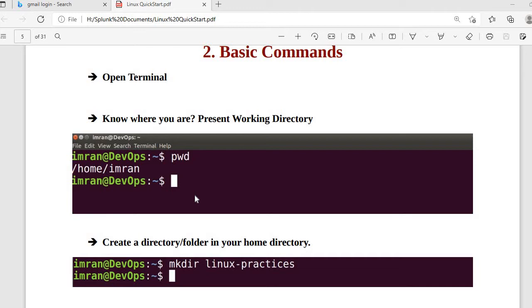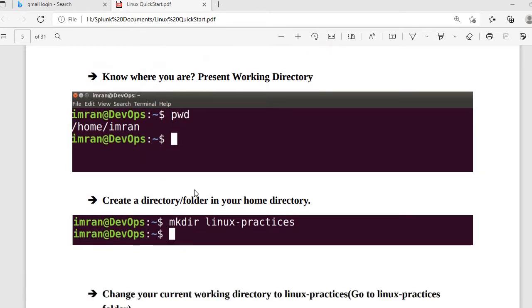To start with, when you open the terminal, even if it is Git Bash or whatever, to know where you are, you need to write the present working directory. The command for this is pwd. pwd is nothing but present working directory. This is to know where you are, to know your current location, basically.